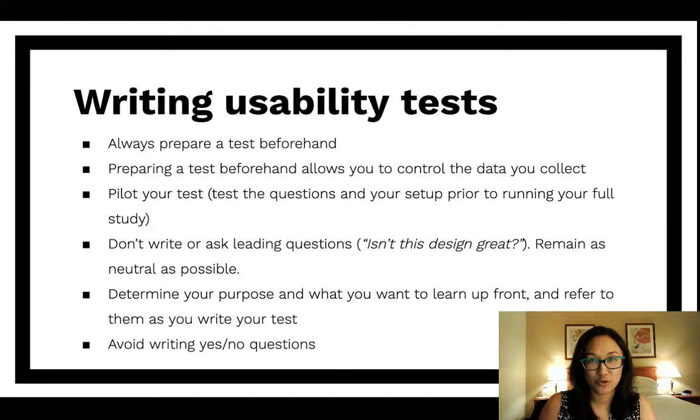Always put it on the participant to give you an answer or a reaction. You are always going to be the neutral party, even if you feel very strongly about the product that you're working on. The next thing with preparing your usability study up front is that it helps you determine the purpose of the study before you start answering the questions, and allows you to refer to these bigger questions as you actually write the individual questions. So this is a great time to circle back with your team, make sure that everyone is aligned on what you specifically want to learn and the types of questions and tasks you want to put in front of your tester.